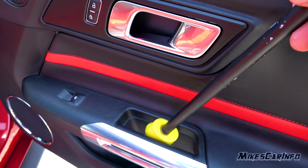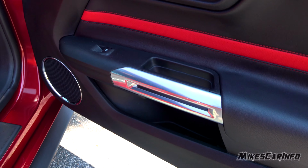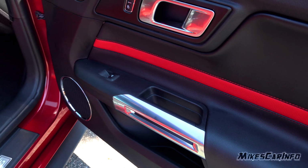This passes through down into that compartment, so you can't use that for a storage space or anything. But down here, you can. There's not really a bottle holder here in the door, but you can just kind of squeeze a bottle in there. But I guess you could stand something tall up here, like so, like that. But there's a little pocket anyway.